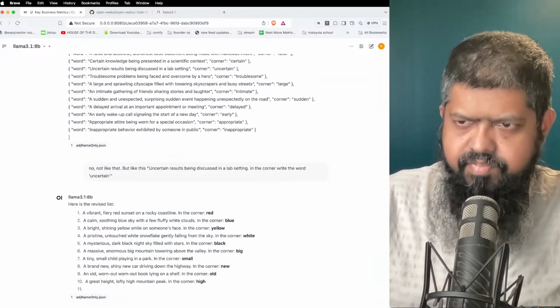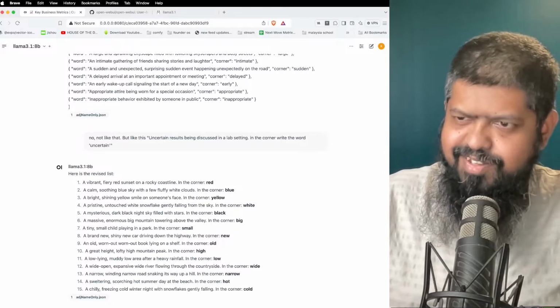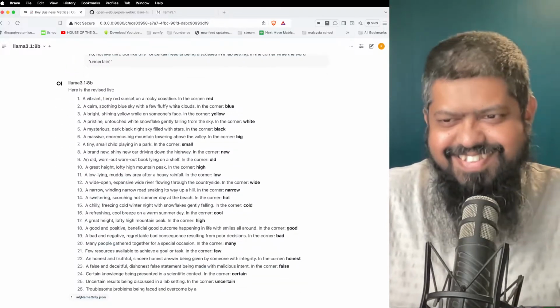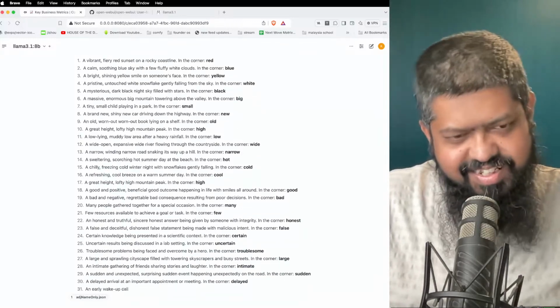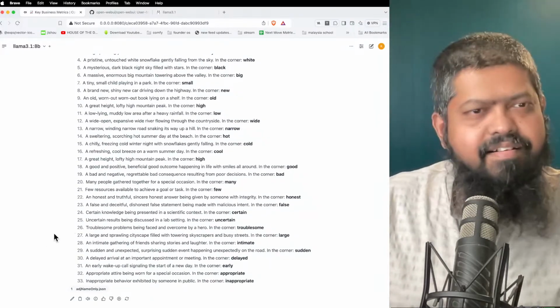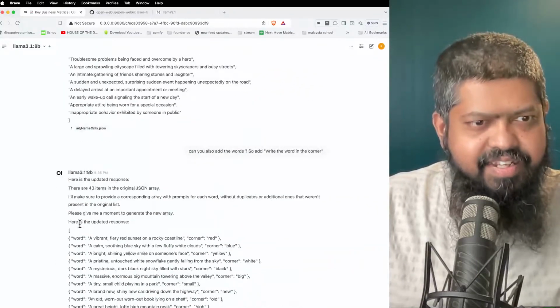Alright, so now it's giving me the stuff. I love it. You know, that 3060 was just sitting there doing nothing. Now it's generating stuff for me locally. I guess programmers are like that, right? Why is it 33 now? You had 43.